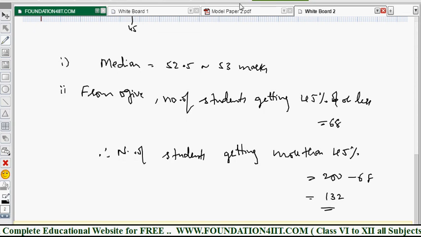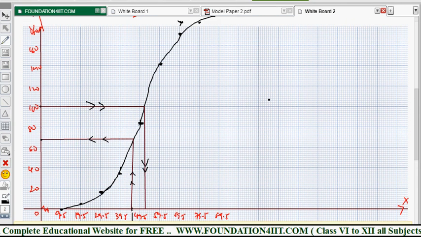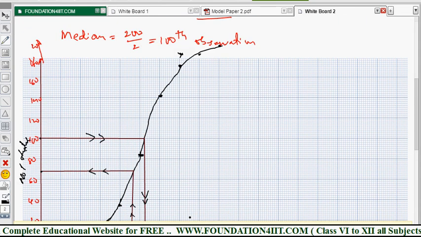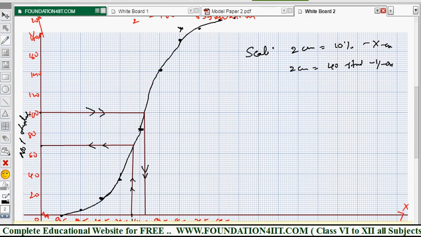So we can solve in this way, just by making the graph clearly first, x and y axis, and you need to write the names of the x axis also. It's compulsory. Marks, and this is the number of students. You need to write this clearly, and you can write the scale even. If you write everything perfectly, you get full marks. Here 2 centimeters is equal to 10% on the x axis, and similarly 2 centimeters is equal to 40 students on the y axis. That means 1 centimeter is 20, so 2 centimeters is 40 students. So we can solve this problem this way.